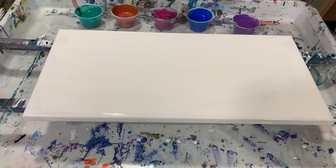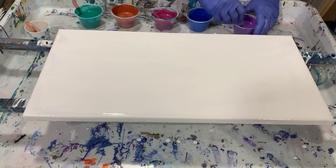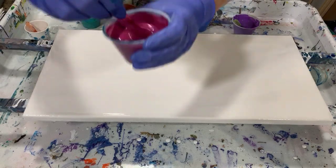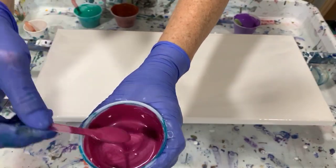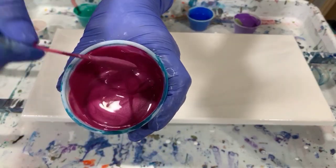First of all, I'll show you the consistency. I did try and thin my paints out as much as I could here today for the Dutch pour. And you can see it just runs right back in there. Barely a trace.